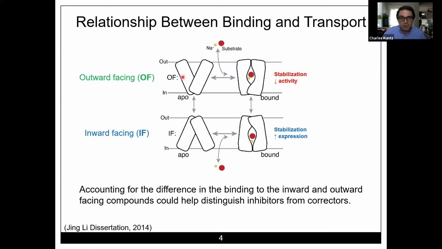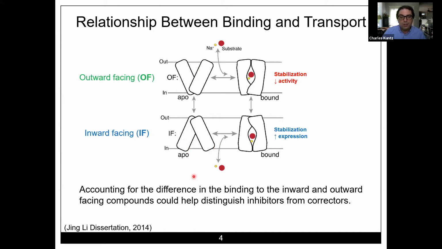So you'll have the substrate binding to this cavity in between, down here in the center, when it's in the outward facing state in the presence of the sodium gradient at the plasma membrane. And there's a conformational transition to an occluded state where a thin aromatic gate closes over the substrate. And then after that, you have release of the substrate into the cytoplasm upon adoption of the inward facing conformation.